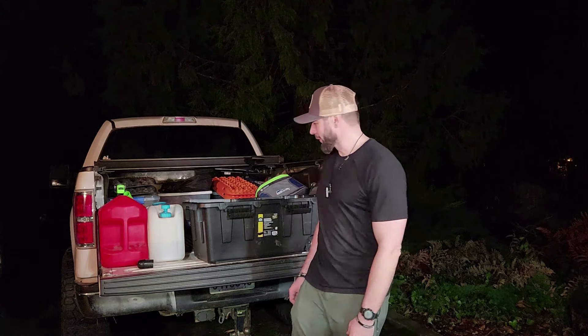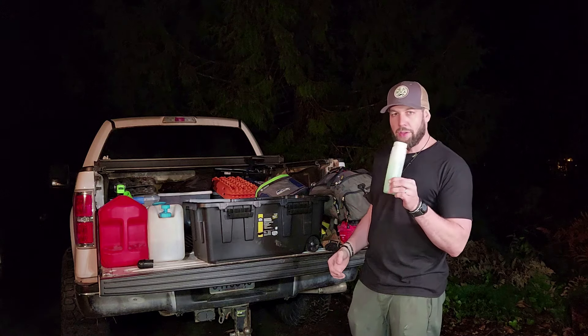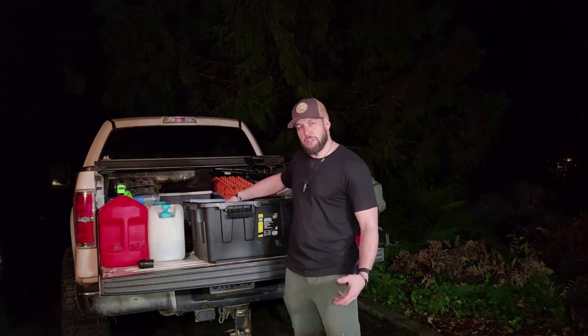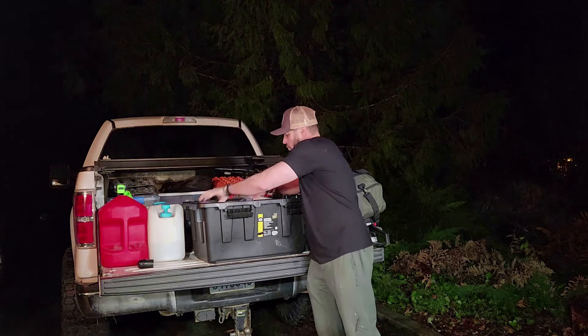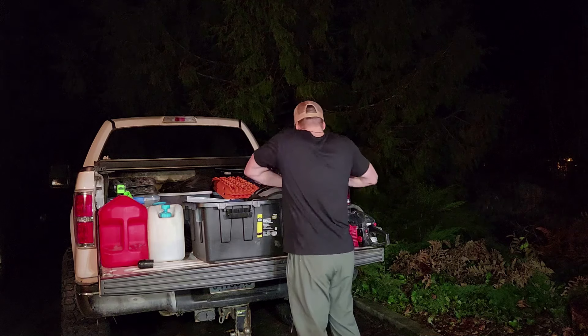Well, that was a little disappointing — that was my new drone, and the battery died after three and a half minutes. I was really hoping for better battery life, so we're just going to go with the standard tripod. Anyway, the two-stroke fuel I mixed up in the one gallon, and I'm also keeping a two-gallon in the truck bed as backup. The chainsaw has a full tank already, but if there are five trees down like last year, this backup fuel will be a necessity.